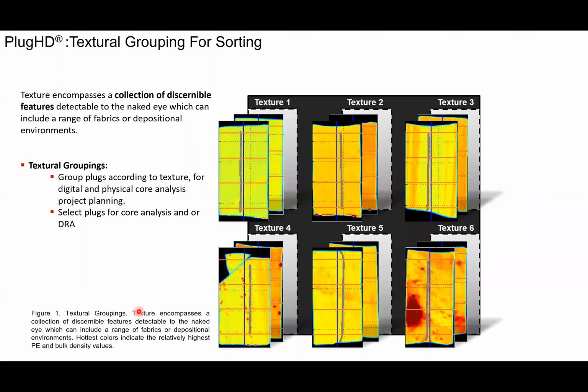Similarly, the geologists can group them into different texture-based classifications. For all these plugs, this is a density measurement variation. You can see higher colors indicating higher density and lower colors indicating lower density. So one can see how heterogeneous or homogeneous these rocks are, or how they texturally vary from one group to another group and identify them, and then create a continuous curve defining those textures using this information.